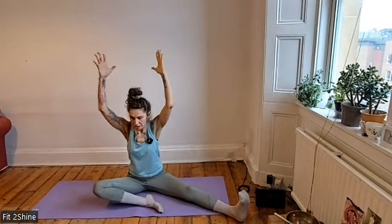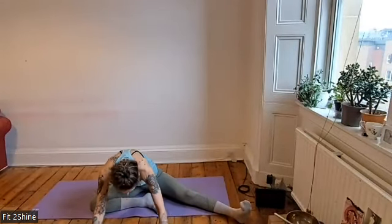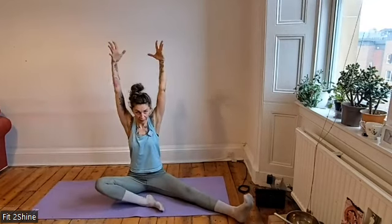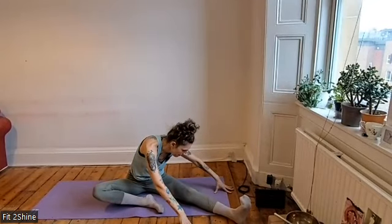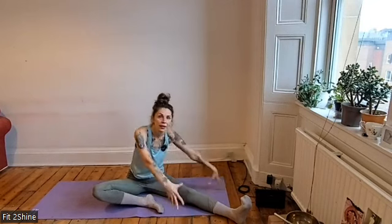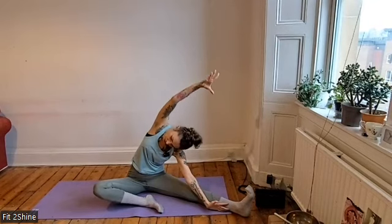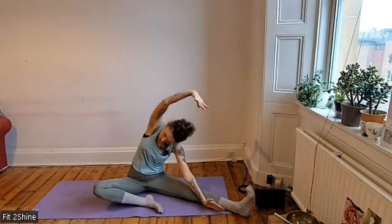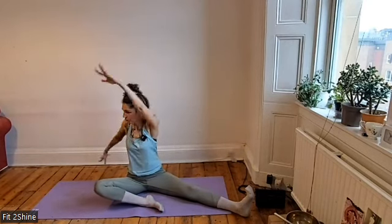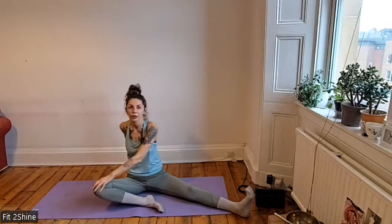Inhale, rise. Exhale, fold. Sort of one breath, one move. On the next inhale, engage the belly. Inhale, come up. Exhale, turn your body towards the leg. Hold. Inhale, come up. Exhale, slide the hand down the leg. Reach up and over. And on the inhale, come up and twist. And turn back to center.